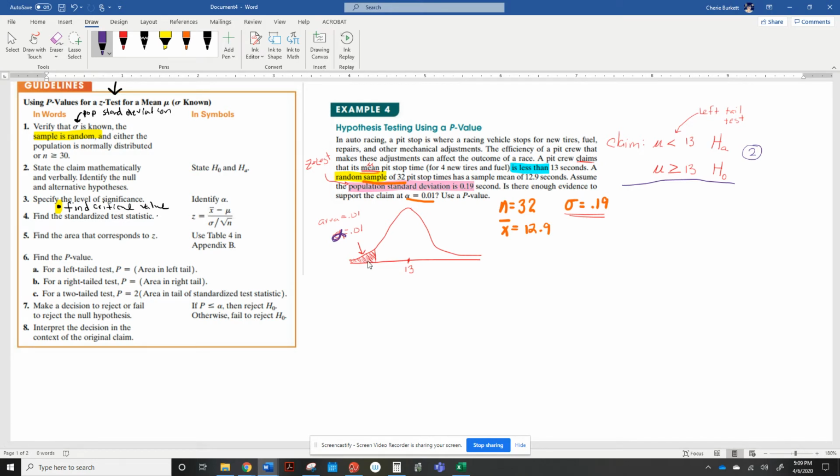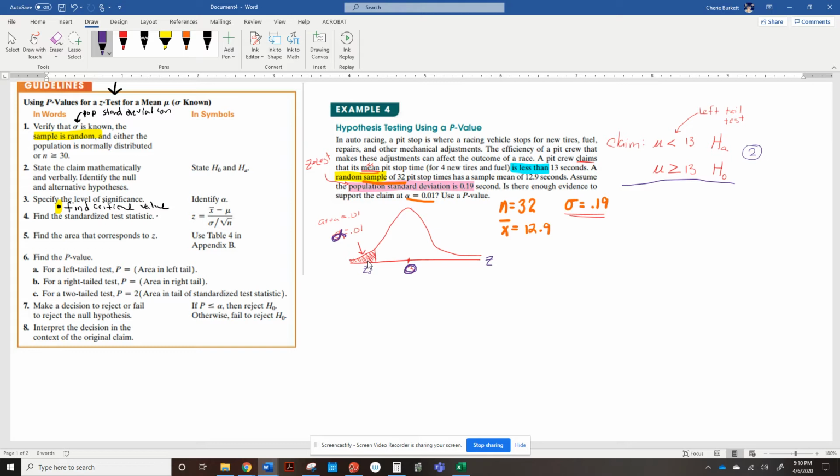Okay. Well, first of all, since this is an area, I'm about to find a z-score right here. I'm going to find z sub 0. I'm going to change this to 0. Y'all know why I'm changing it to 0, right? Because I want this to be a z-axis. You can put your x-axis right underneath that and put the 13 right there if you want to. But I'm going to make that be a 0 because I'm looking for a z-score.